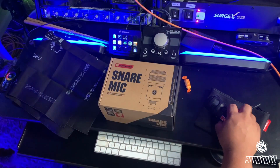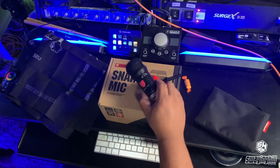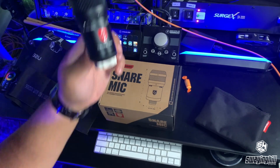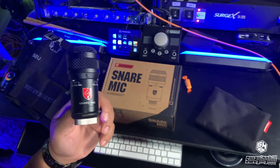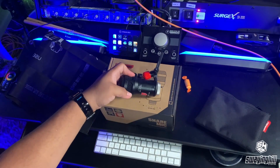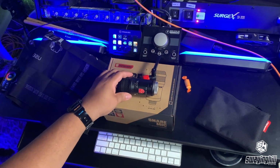So that's the mic, man. This is crazy. This is one thick boy. Super thick. With 2 Qs. Not C's, just 2 Qs. That's the next step up, you know what I'm saying? But let's put this on a mic stand and see how it sounds, shall we? Oh yeah.